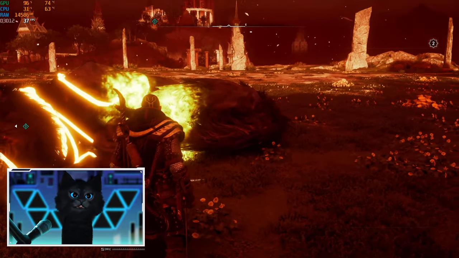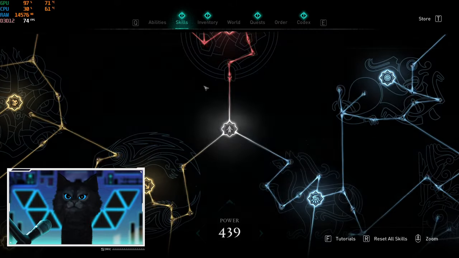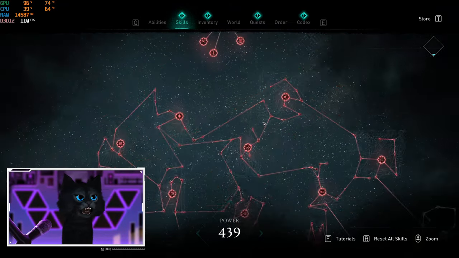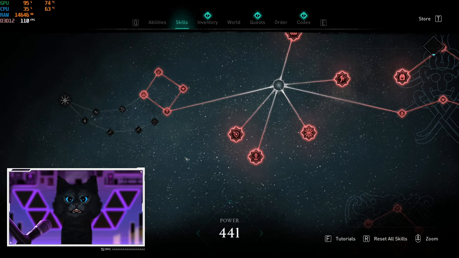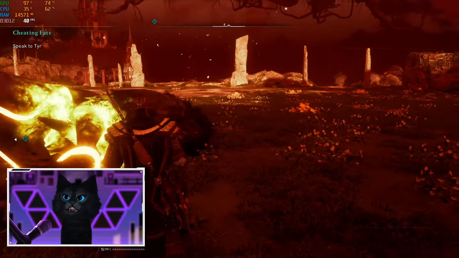Hell yeah. All right. Well, that's one thing out of that. We might have got some other thing. I want to complete the bear. So we'll do this manually for now. We're almost complete on the bear side. Speak to Tyr.